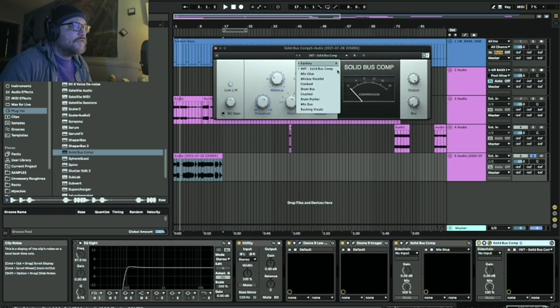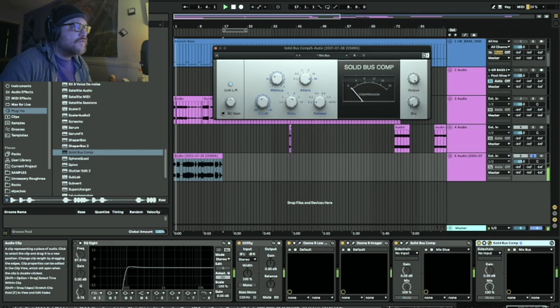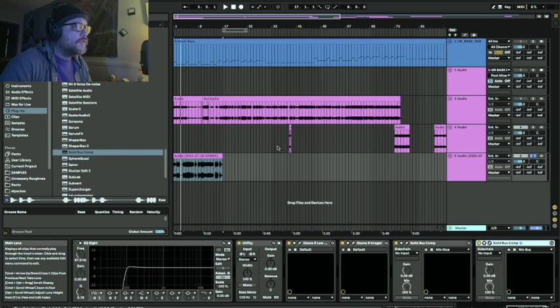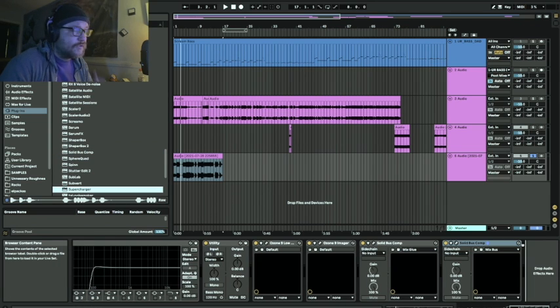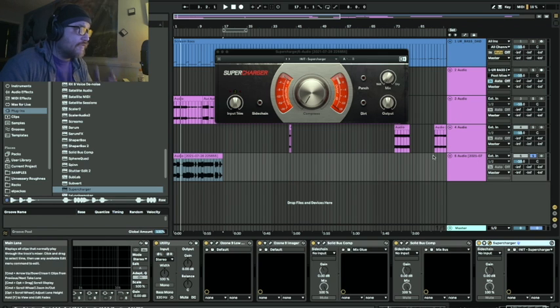And I like to use mix bus. Again, bring that down. And then I'll usually add a supercharger. Also from Native Instruments. Again, I use this on everything.